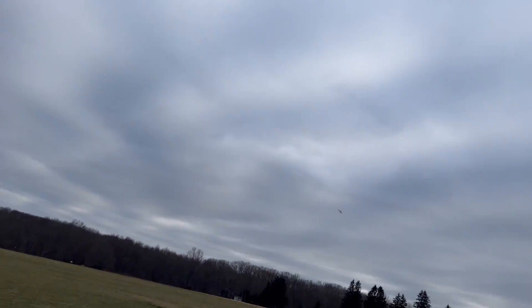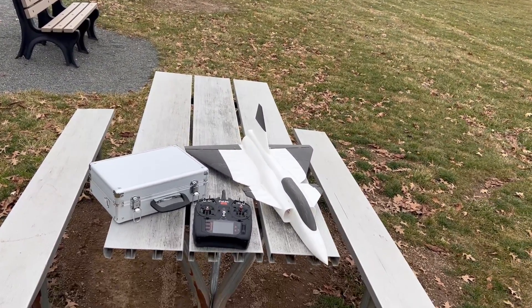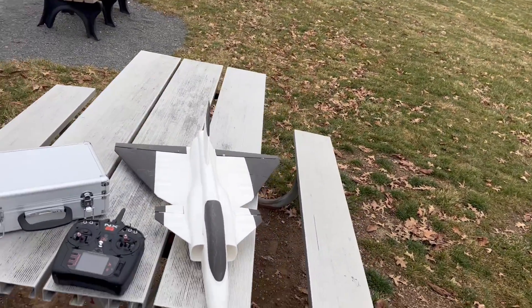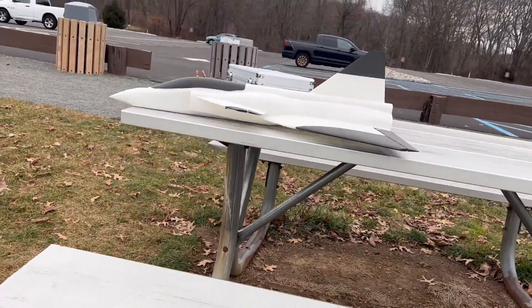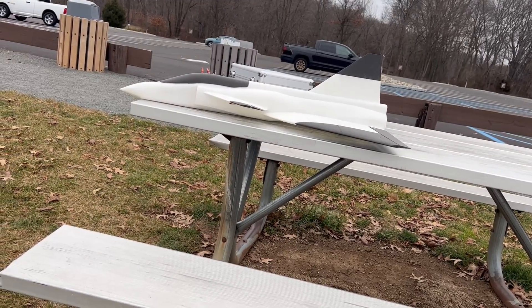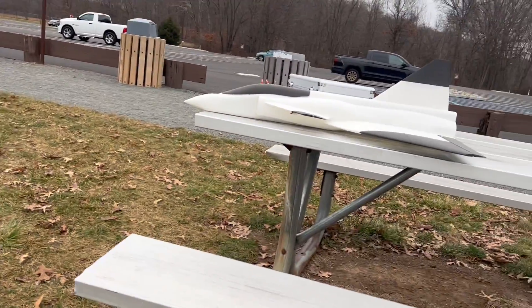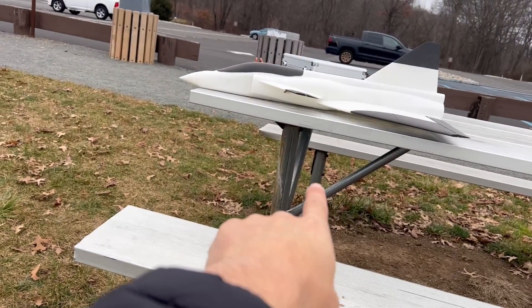You can hover it, you can literally hover. Okay, we are back at the field. We've got the new Vegan — the Vegan is ready to go, the 64 millimeter Vegan, total redesign. If you guys have been following along, I changed the whole airframe basically, did it all from scratch again using similar formers. I went back to my original airfoil on the Mirage and that seems to be working great.